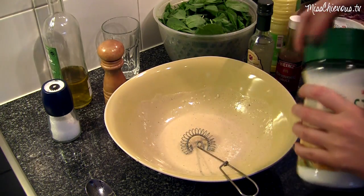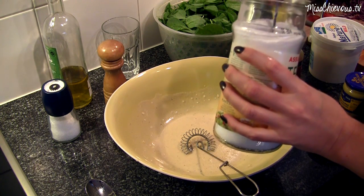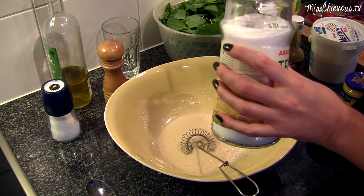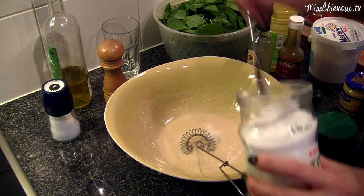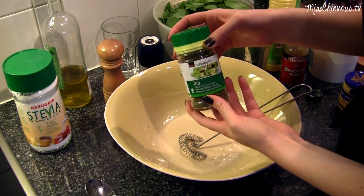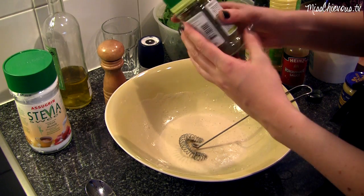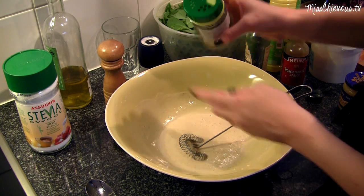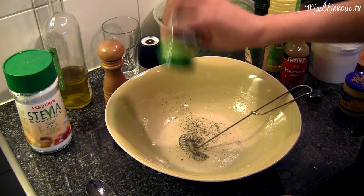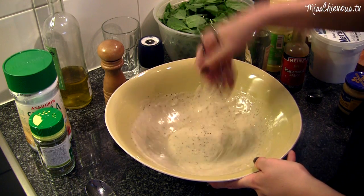And if it's a little bit too tart for you, I like to add stevia. You could add honey or something as well. But I like stevia, so I'm just gonna put a little bit of stevia in there. And I'm also gonna add these salad herbs. In the summer, I definitely like to use fresh herbs. This doesn't have any salt or anything. This is just parsley and various other kinds of herbs that are just dried. So I'm just gonna add that, give it another mix.